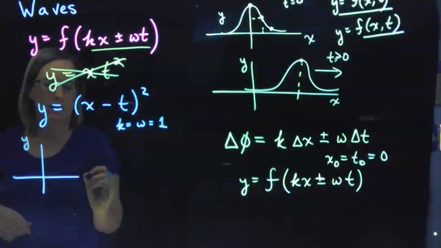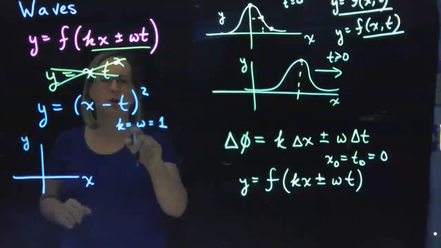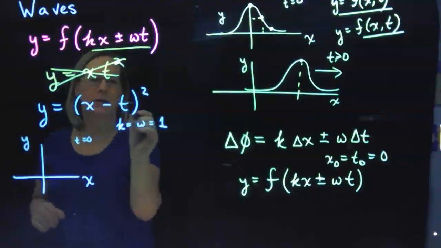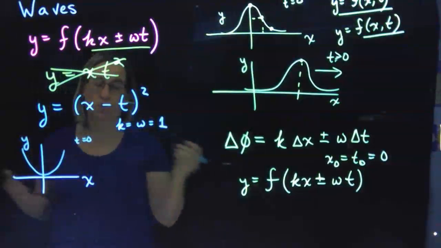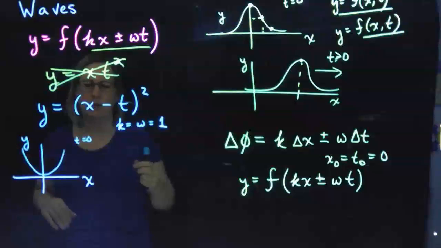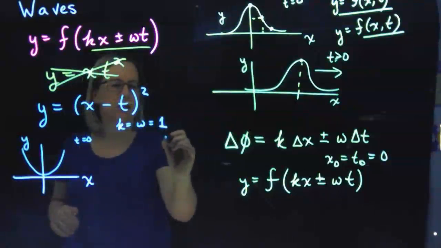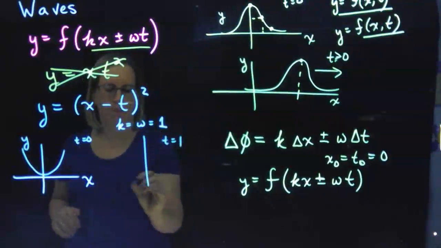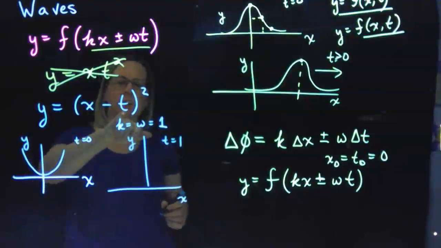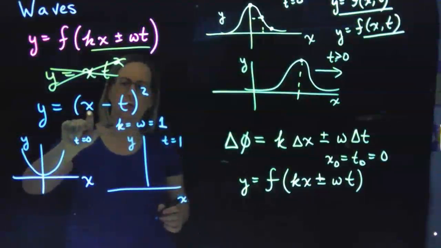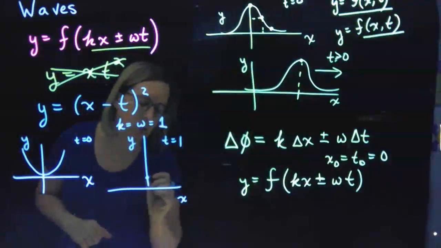But if we look at y as a function of x, again, this is our snapshot. So this is y as a function of x, our snapshot, at t equals 0. To make this easy, that's just y equals x squared. So I have a parabola, which isn't really a good wave shape, but you can make it an inverted parabola, and that might feel a little better. Well, let's see what happens at, say, t equals 1. Here's x, here's y, again at t equals 1. Well, at t equals 1, when I put in x equals 0, I have 0 minus 1 quantity squared, so that would be a 1. So let's see, that's 1.